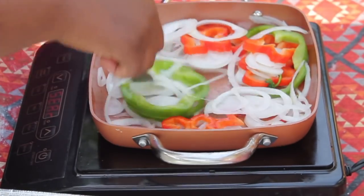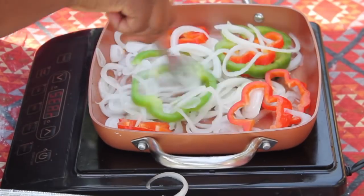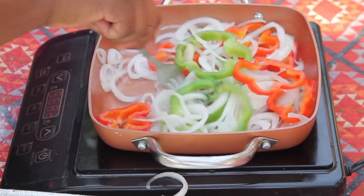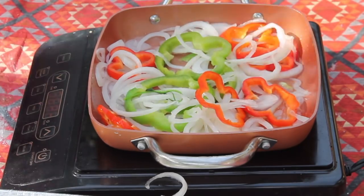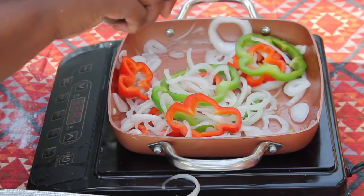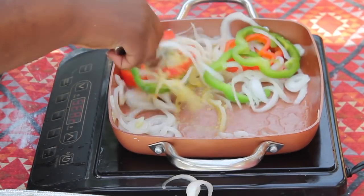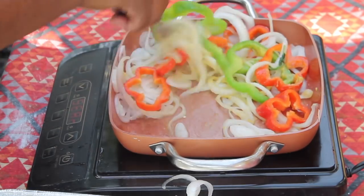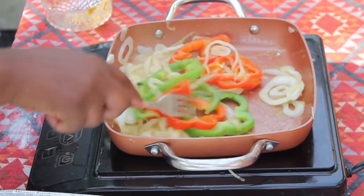As I fry the remaining of the fish, I'm going to get started on a little sauce. I just have some oil, some peppers, and onions here, and I'm just sauteing them. Then I'm going to go ahead and add in some Haitian Epis. We're going to just go ahead and toss that around, make sure it's nice and sauteed.